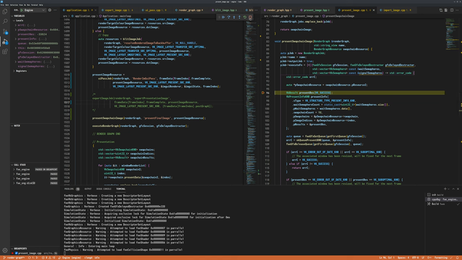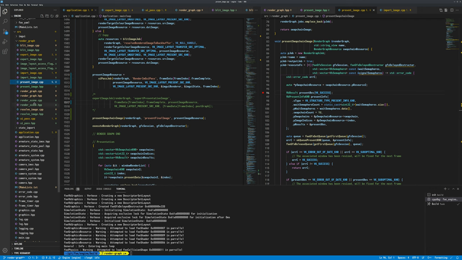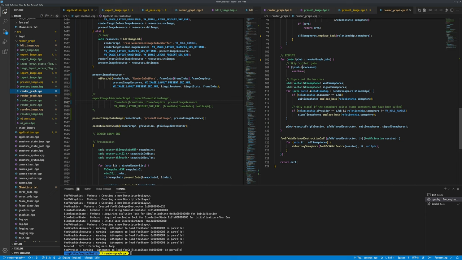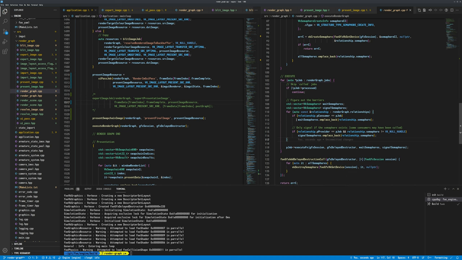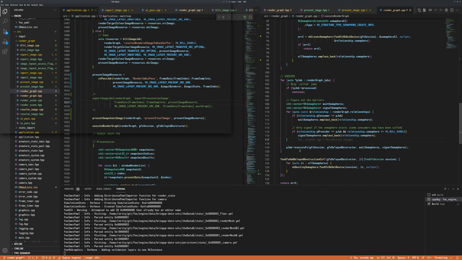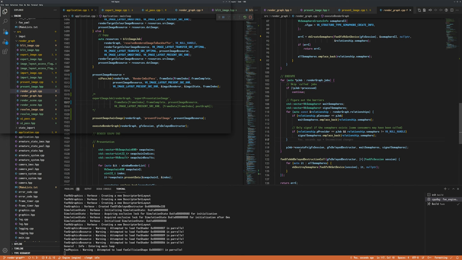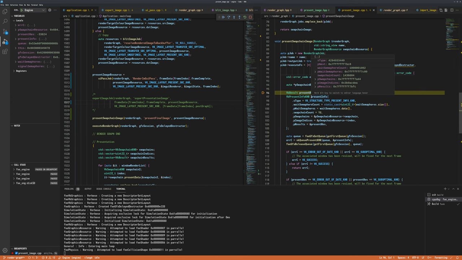Right. So I've got the swap chain. Ooh, hold on. I don't know what's going on. The render graph. No, this is to do with relationships. This has nothing to do with this. So it should actually have the presentation, the semaphore information available. I remember that I thought there's no semaphore available, but it should, right? There's one semaphore, yeah.